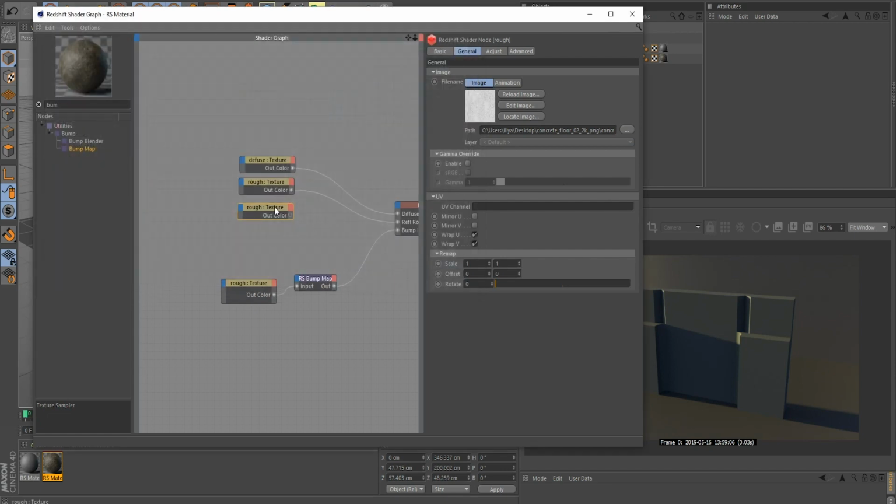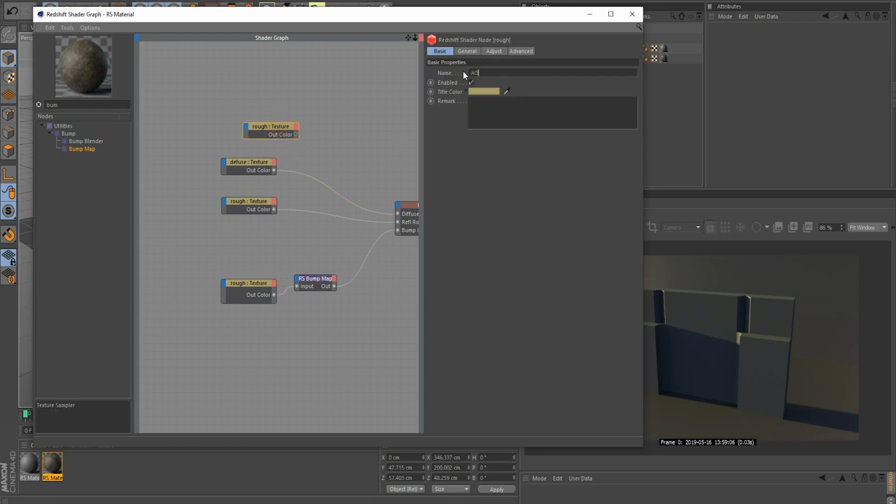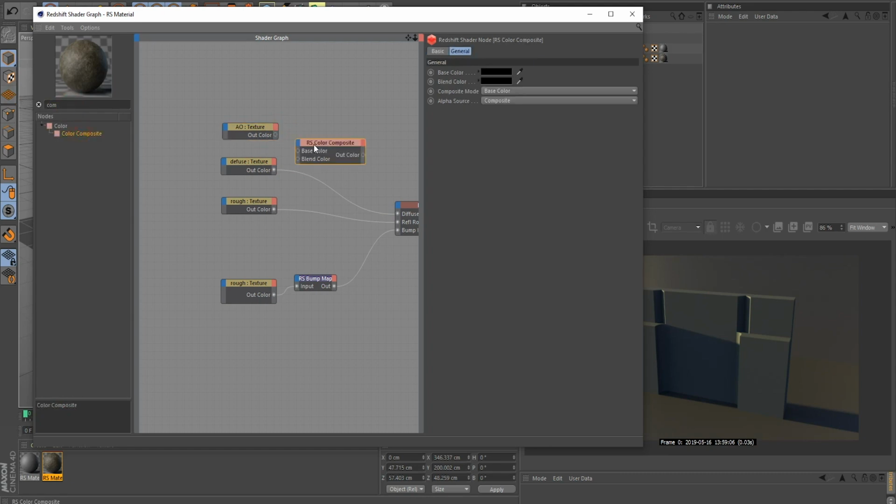Let's open that up. And what you can do with your ambient occlusion is just multiply it on top of the diffuse map. And let me just rename this AO. And now to multiply these two, all you have to do is type in comp, or your color compositor. Drop it in there. It's kind of like your Photoshop layers. And you can plug in your ambient occlusion to base color and your diffuse to blend color, and just multiply these two where it says composite mode, multiply, and just plug that into diffuse. As you can see, everything got darker.